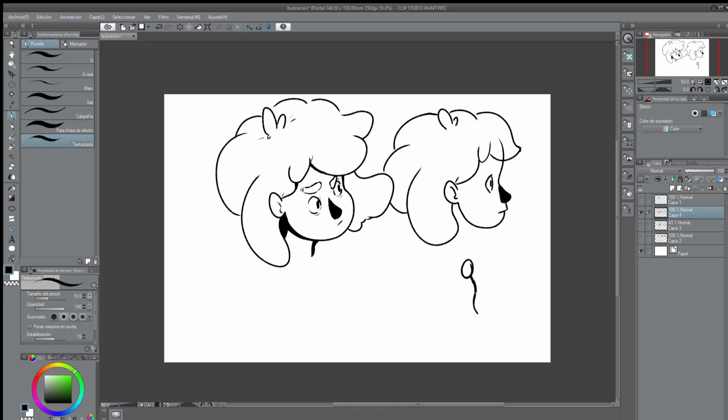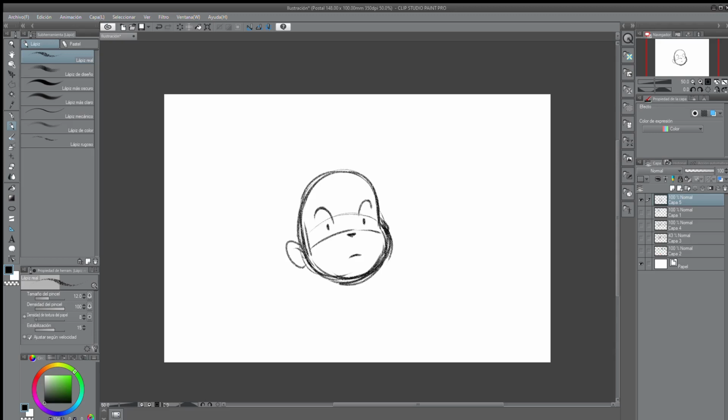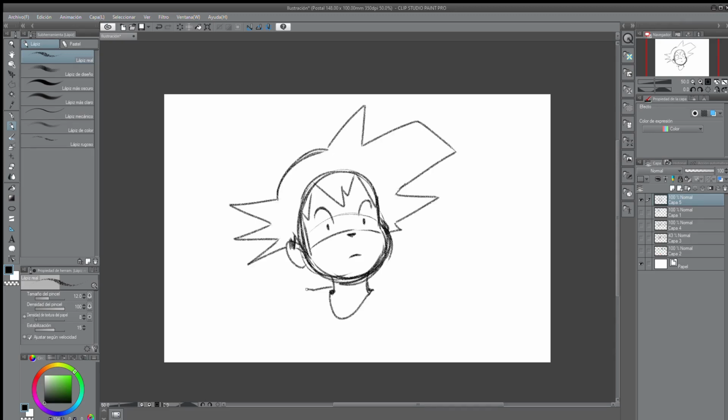And finally, you may be thinking, well, this is all good and well, but if I'm going to draw all my characters with bean shapes, then they're going to look the same. Well, here you go, a little Goku for you, who is a bean shaped character, but is a different type of bean. So beans come in all shapes and sizes, and you can create a lot of different faces with them.